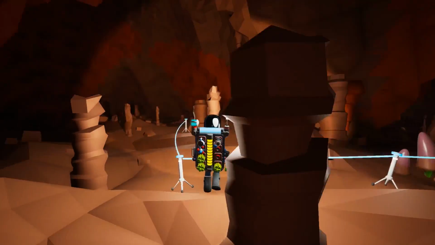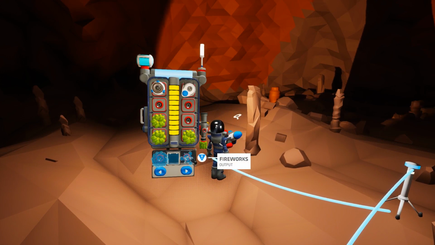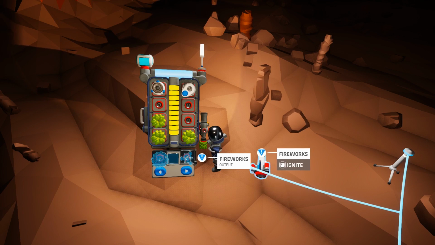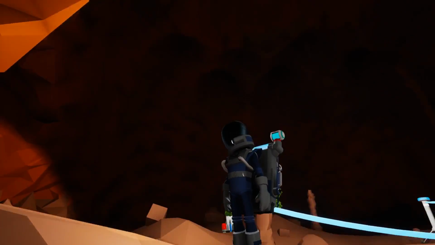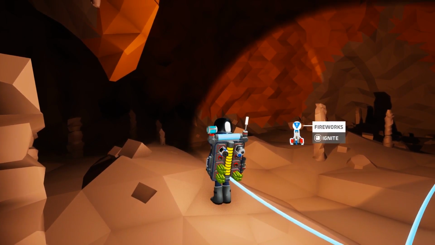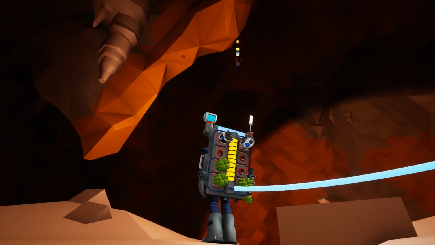Not next to that pillar though, that's annoying. Let's go over here. Let's put up a firework. I think you have to just place them. Oh. It fell over. Try and put it so it's actually facing upwards. I want to be able to see... Yeah, that's okay. I think the colours are random for fireworks, so you don't have any control. 1, 2, 3, 4. Oh no!